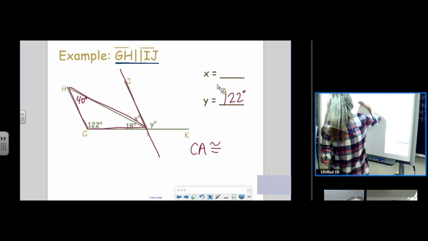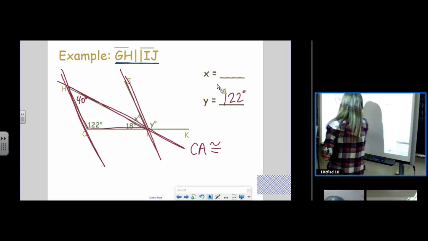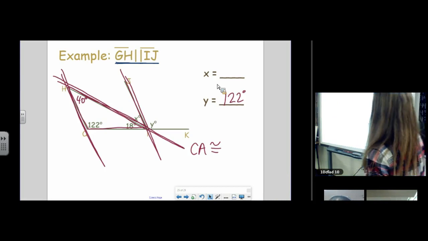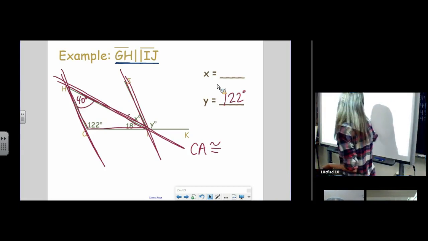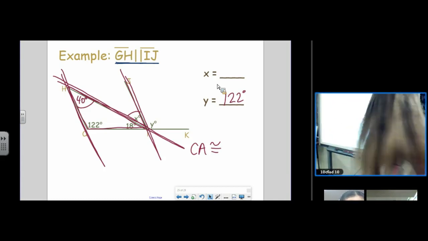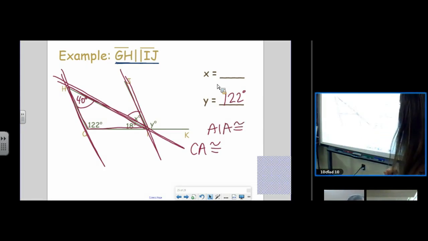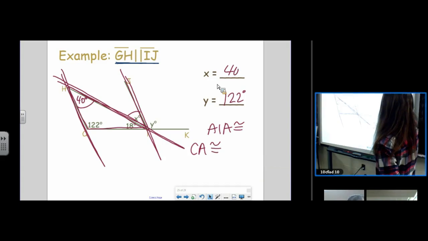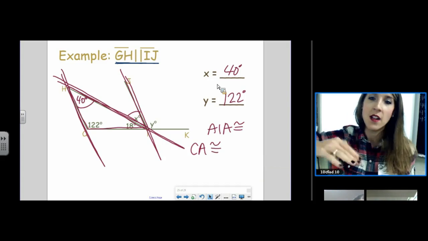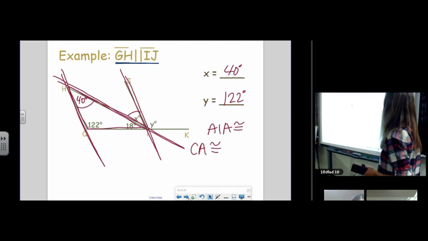Then you've got your parallel lines, and you have a new transversal. This becomes a transversal. Line HI is a transversal now. What are these angles called? Alternate interior angles, AIA. That doesn't start with an S, so those are congruent, making X 40 degrees. I realize you could have solved it using the line, 180, but I wanted to show you alternate interior. Okay, next example.